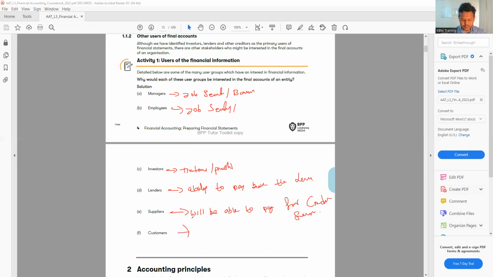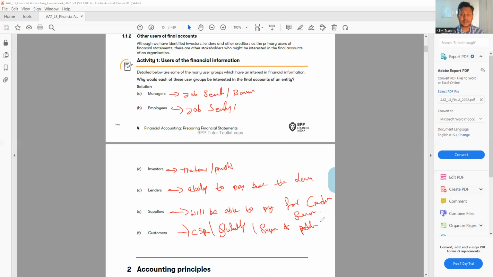Then the customer wants to see whether the company is doing some CSR, corporate social responsibility. Is the company doing something good, or the quality of the product, or can the company run for a long time? Nowadays, some customers look at whether the company does something for society, and they may feel good going to that company. For example, Tesco gives some charity to Cancer Research UK. Another company like Sainsbury's gives some charity to Save the Children or UNICEF. So there are a lot of companies in the UK that fulfil some CSR, corporate social responsibility now.